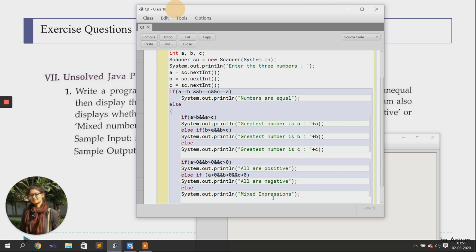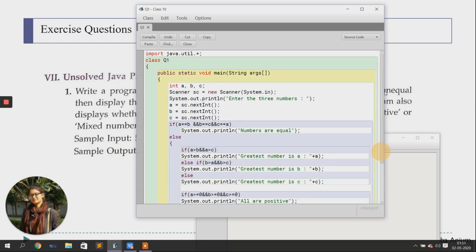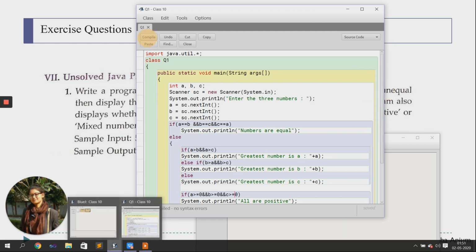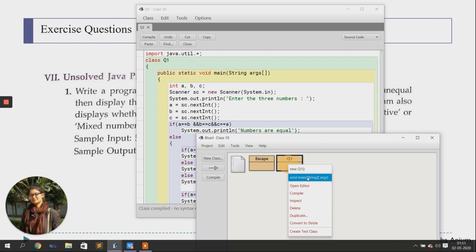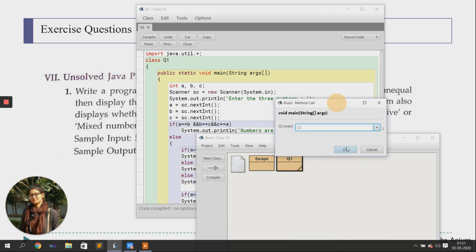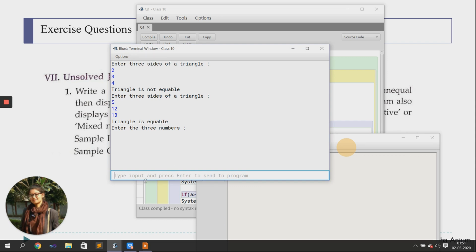Now let us assume one case: if you have entered all three values, a, b and c, as 0, then what will happen? You can count zero among positive numbers, so you can add greater than or equal to 0 for a, for b, as well as for c. Now this will handle zero as well. Let's execute it. Let us try now. So over here, three numbers.